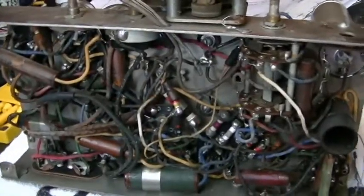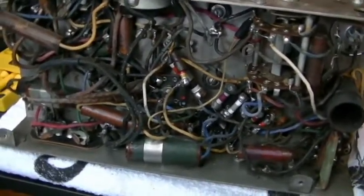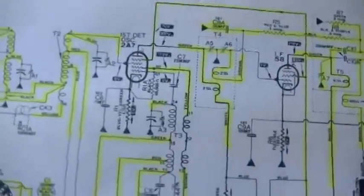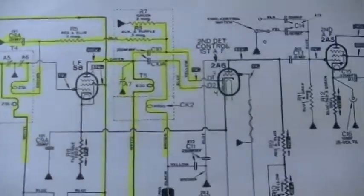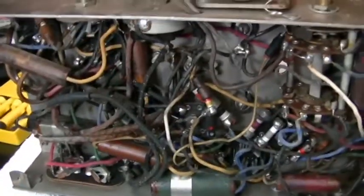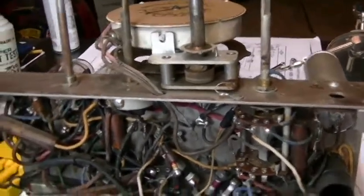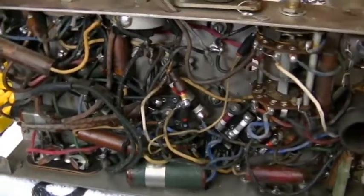This is the first time I've ever done a restoration and had a like chassis. Not only do I have the schematic, which is simple enough, 5-tube radio, and you can see I've highlighted what I have wired or installed and checked to this point. But it's also kind of nice having, kind of cheating, having another chassis for reference, which is really, really a nice thing to have.